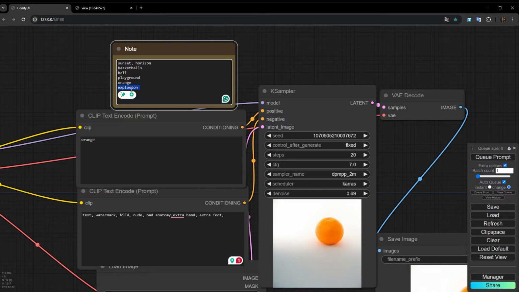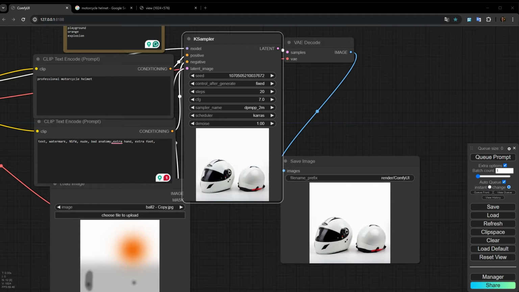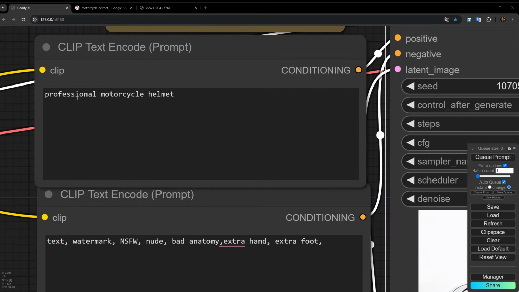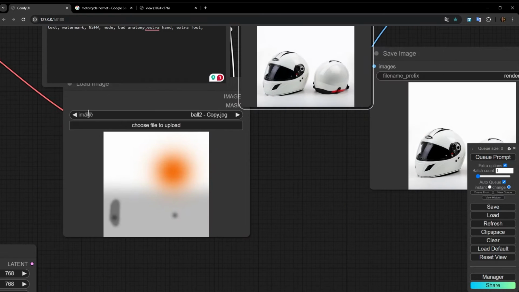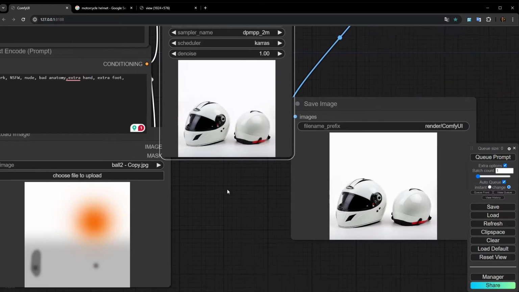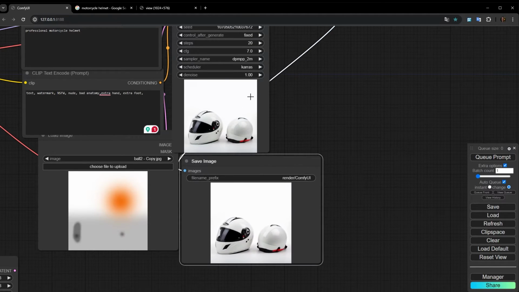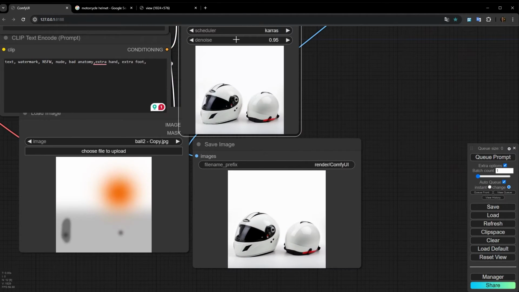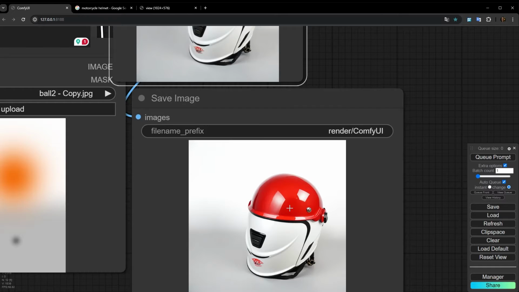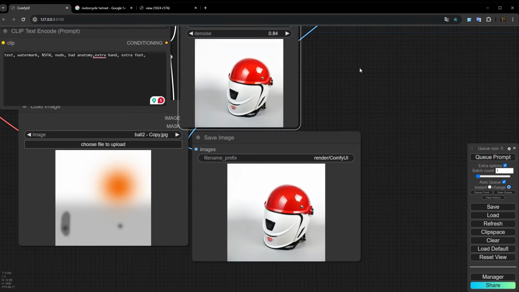The last prompt was explosion, that you saw at first. Also, let's do a test with this prompt: professional motorcycle helmet. The denoising amount is set to 1, and if we decrease the amount, we can see something like this.